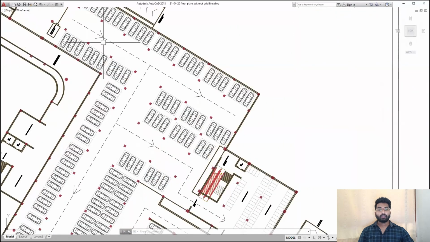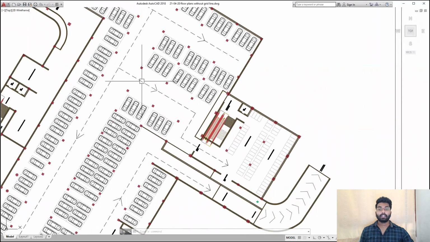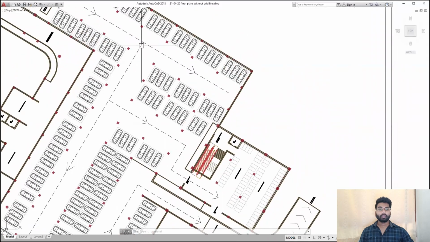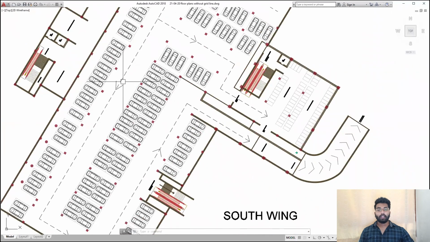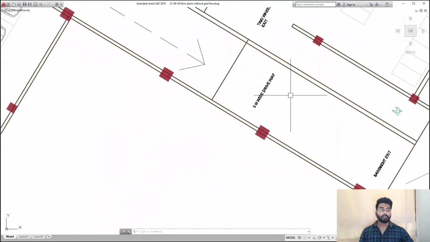Okay, so as the four-wheeler enters over here, it can be parked anywhere where the cars are represented in the floor plans. If the car is parked somewhere at this end, it has to be taken in reverse, then drawn along this black highlighted dotted line in the direction of the arrow mark, and the exit will be over here.